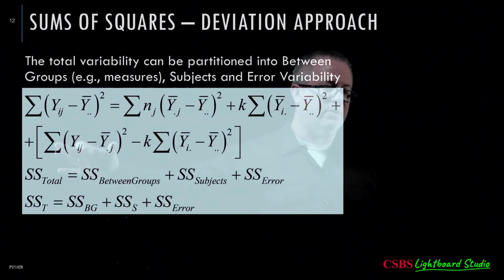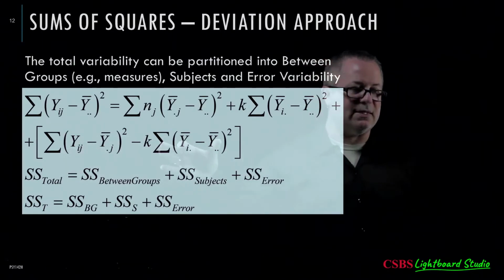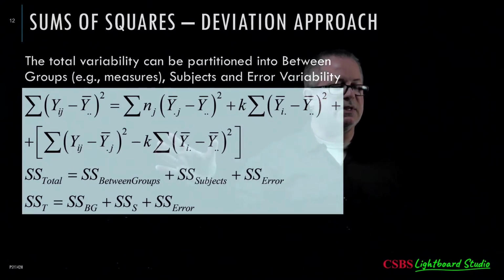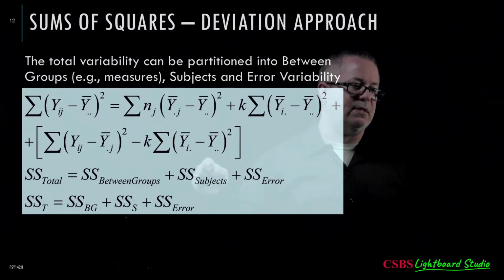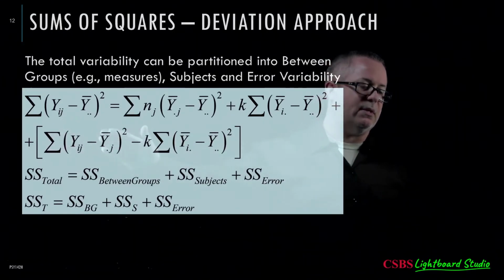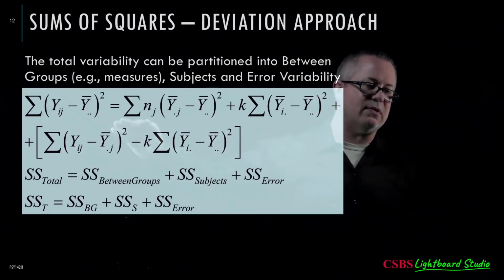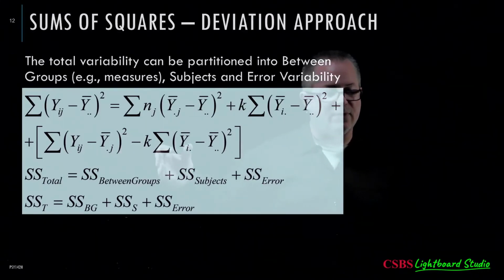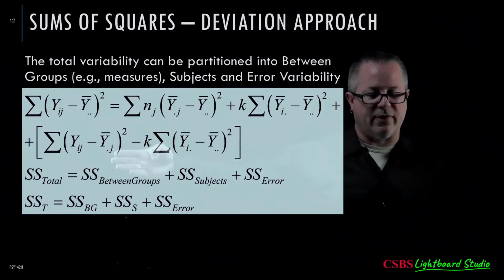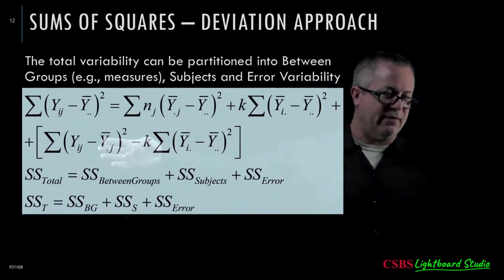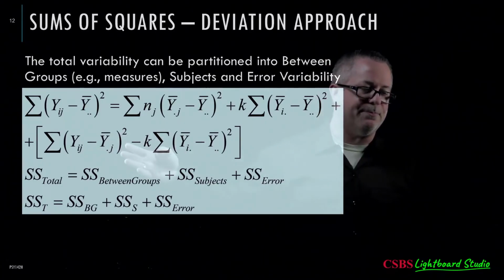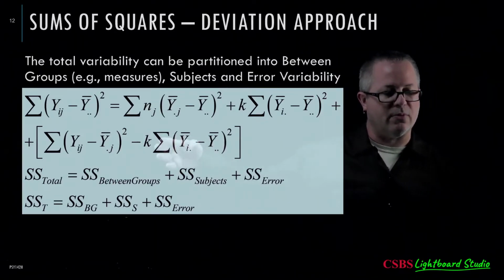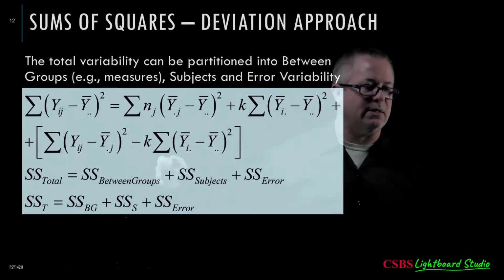If I take my within groups variance and subtract out that consistent error that I just found, what's left inside the parentheses is the inconsistent error. Now this could be 0. You subtract out the consistent error, which may explain all of that variance, and then you have none left. It could be 0, but it's likely not going to be. So when I subtract the subject variability out, this consistent part, what's left in the brackets is the inconsistent part.